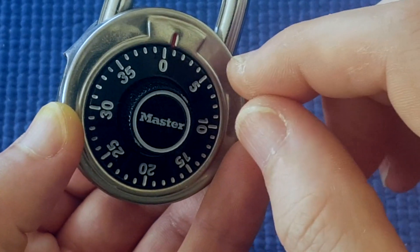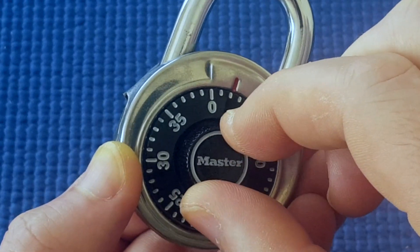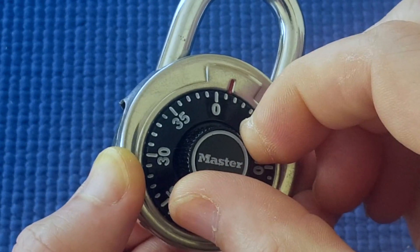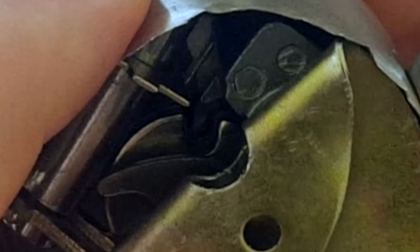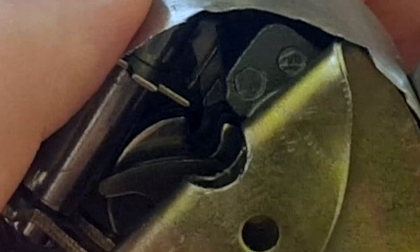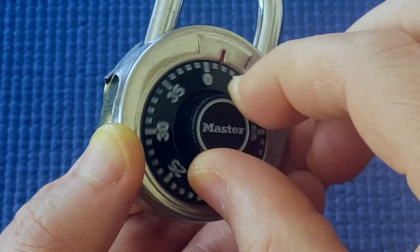For the third wheel, I also know if I'm doing it fast and I overshoot the mark, I can always go back to one and it won't mess things up — because as you can see, it's only driving the third wheel. Everything I'm telling you here is true as long as I don't go too far. If I don't go the full 360 degrees right round, then it works. So I can overshoot the mark for the third wheel.